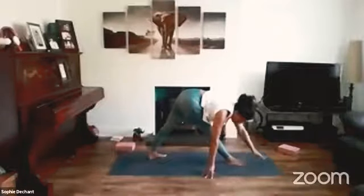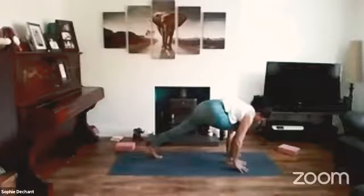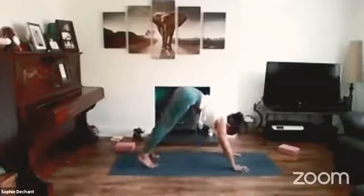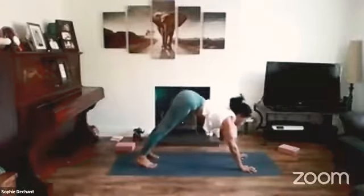And then we'll bring it back to our center plank. We'll bend into our right knee, step onto our downward facing dog. Good. Inhale forward into our plank pose.